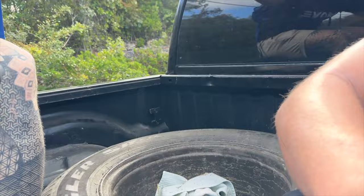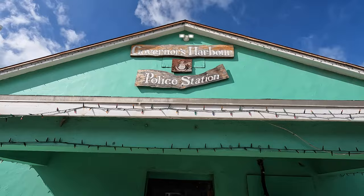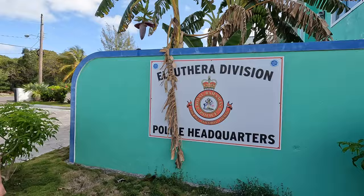And then this morning, we made our way out of the accommodation after a beautiful sunrise stroll and hitchhiked our way down to the police station. And the reason for that is the boat is at the police station and we've had to do all kinds of bureaucracy to try and get the boat signed off and ready to leave the island because it washed up here, abandoned. And so the police have to make sure that it's gone to the rightful owner.